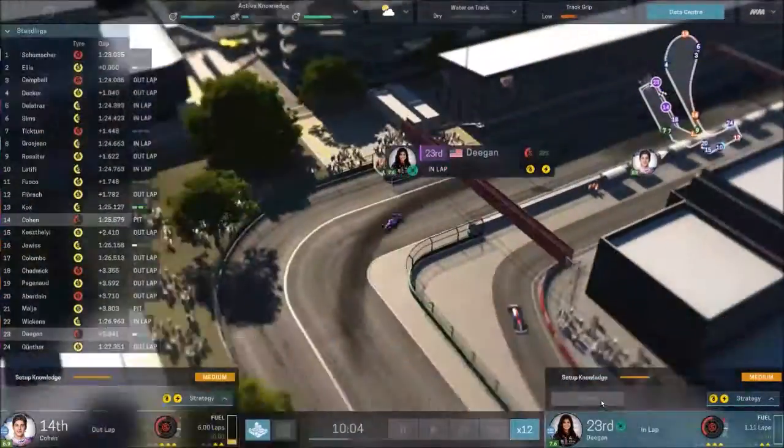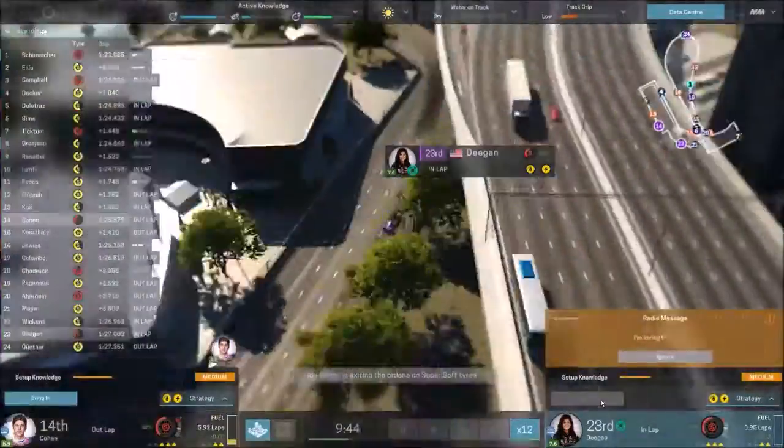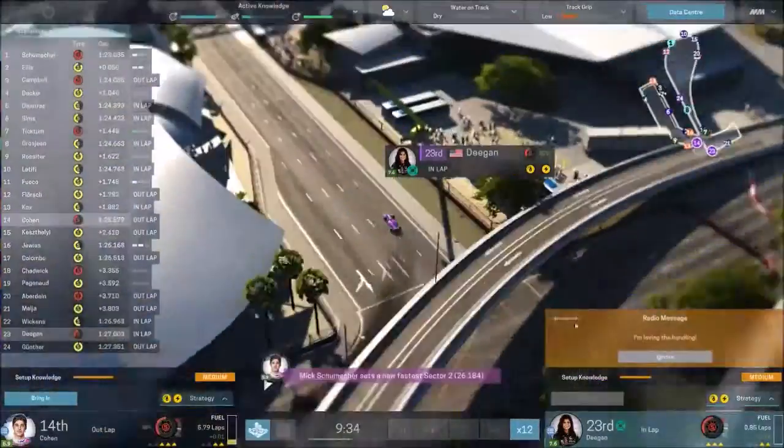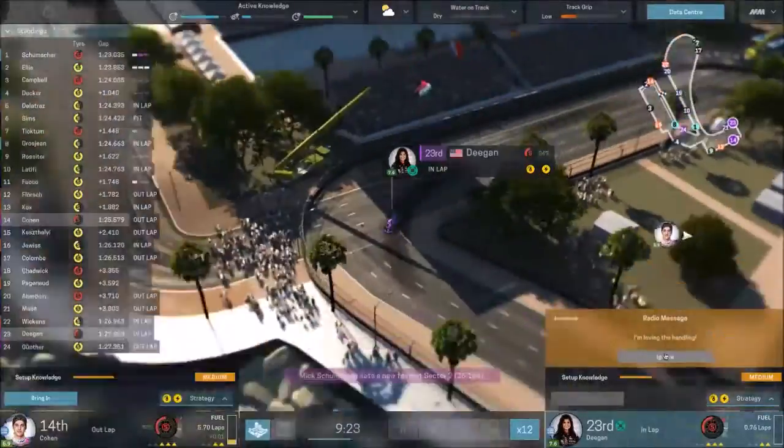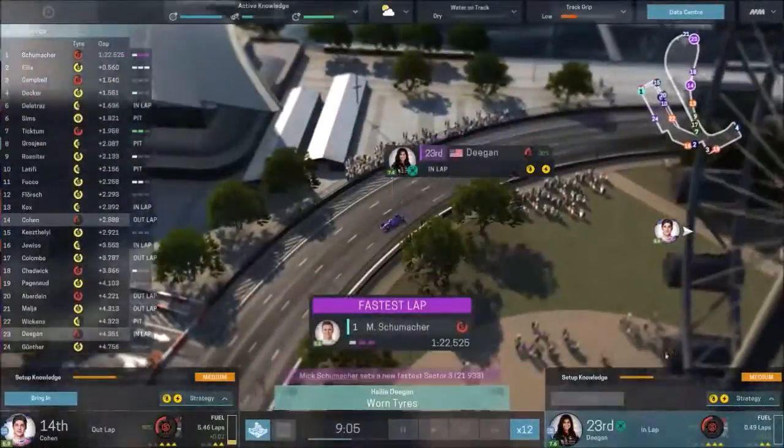So Deegan comes around to make another lap. It's again not great. I know she's not on the best tyres though, is she? Loving the handling, okay. So Deegan's making her way back and we can make one more adjustment to the car before sending her back out for a final stint.